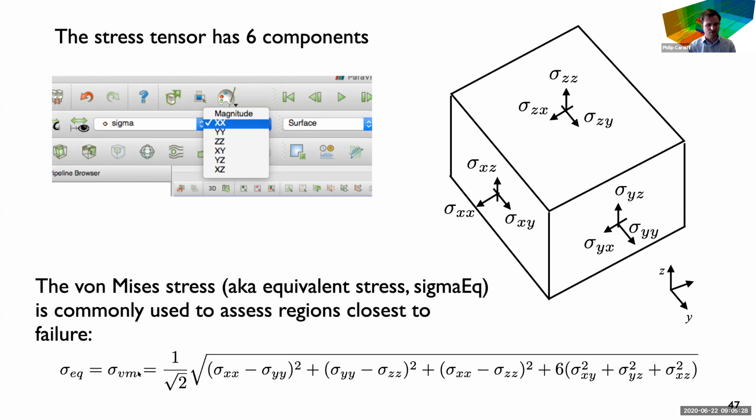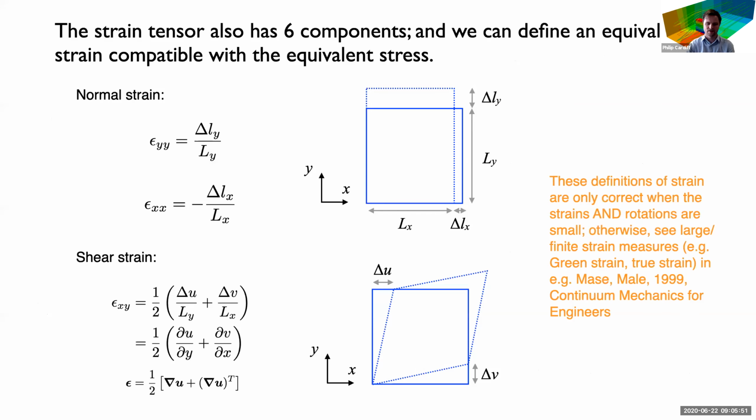So if you Google the strength of whatever material you have, if the von Mises stress, say if your steel, is approaching the strength, then it suggests it's going to start to permanently deform anyhow. Whether that's breaking or plasticity depends on your material. Also, the maximum principal stresses are used. In solids4Foam, they are not generated by default, but there's a function object to do it. But typically, these two are the values to look at.